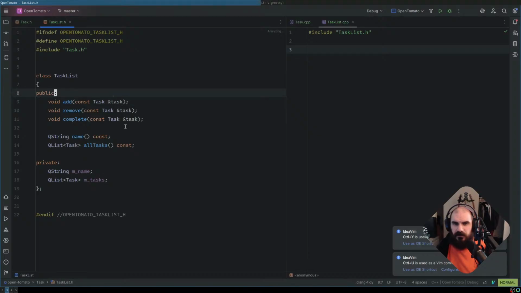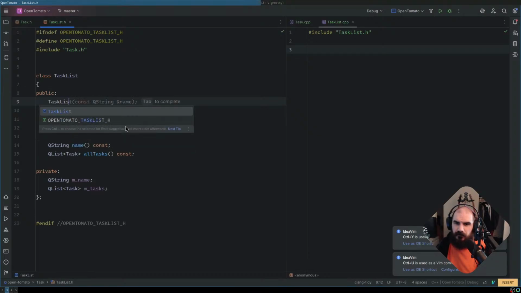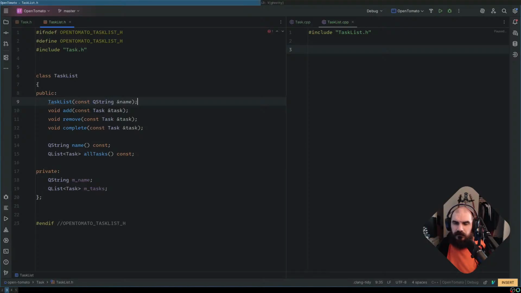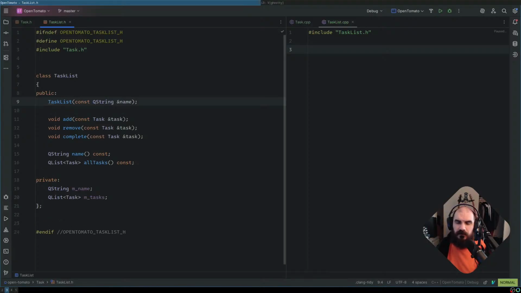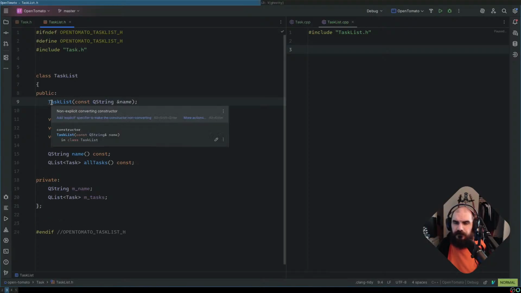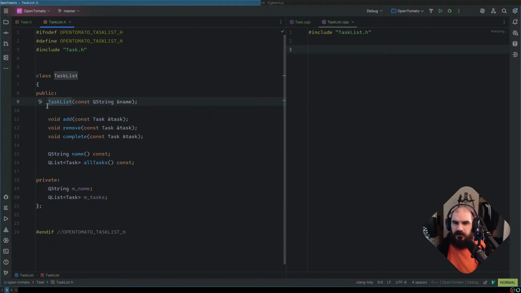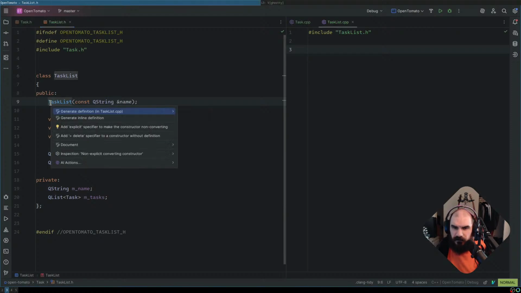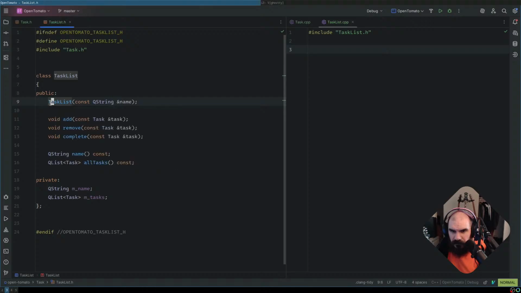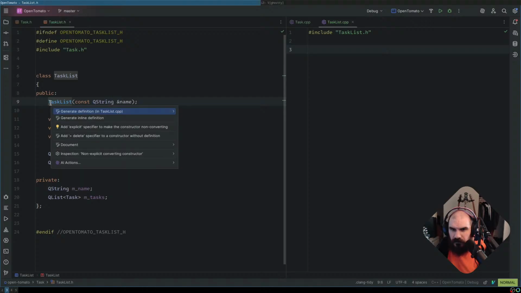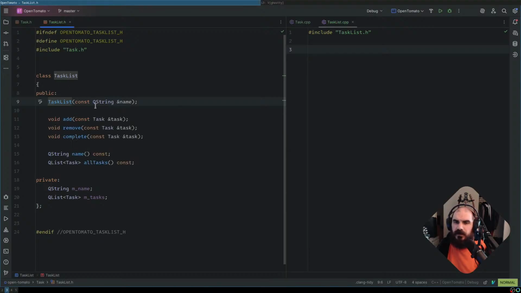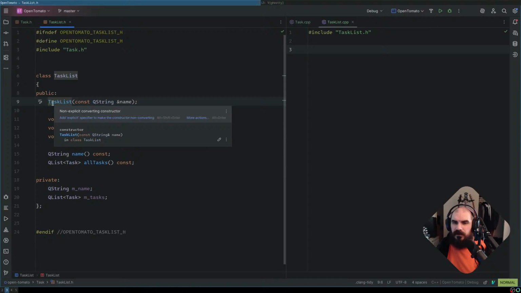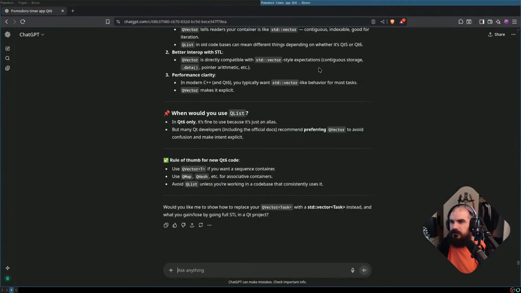Yeah, I probably do. That sounds good to me. Non-explicit converting constructor? To make the constructor non-converting. What does that mean? Non-explicit converting constructor.